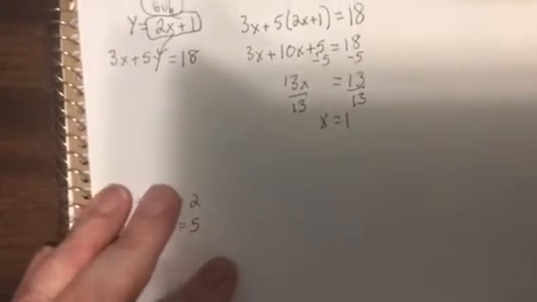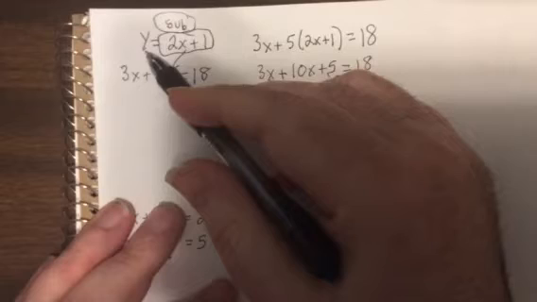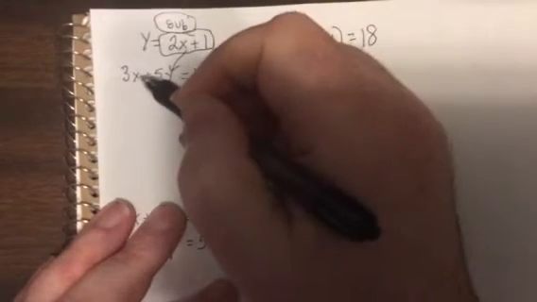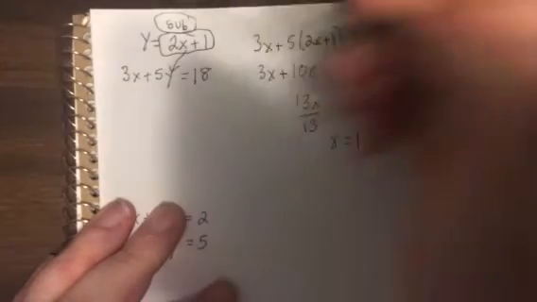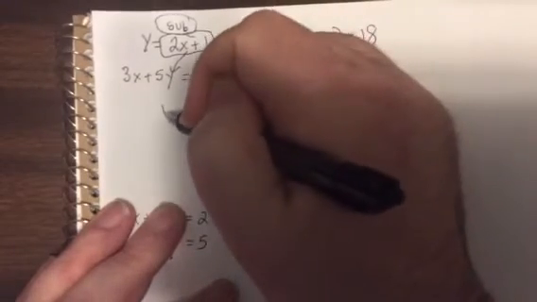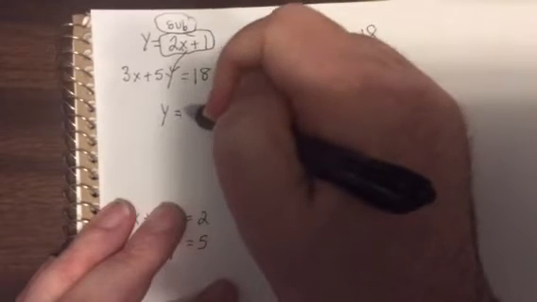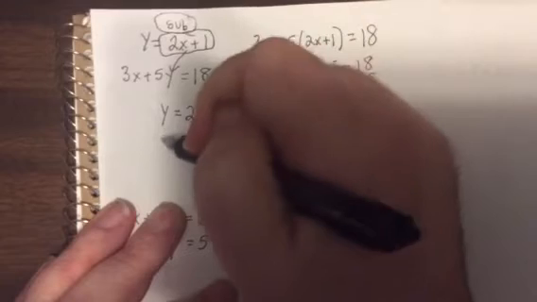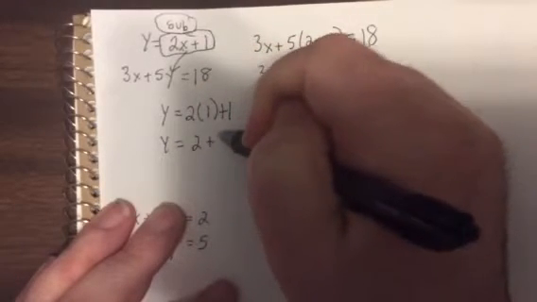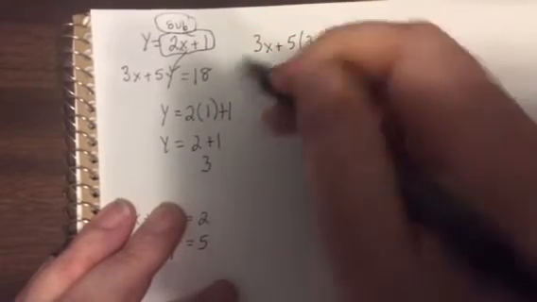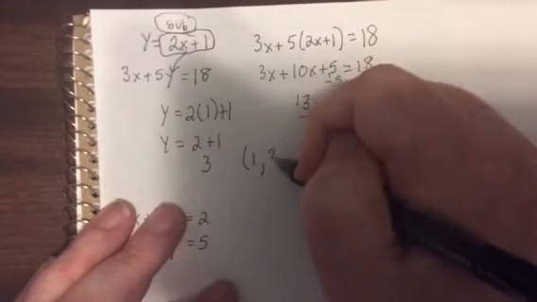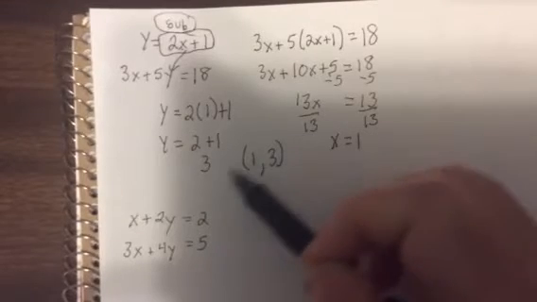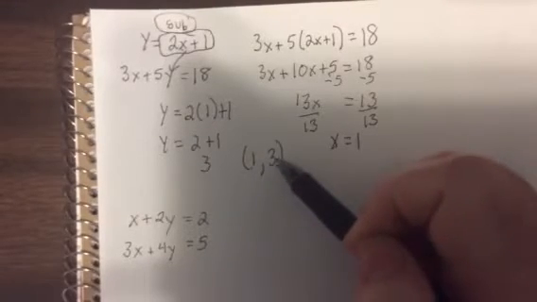So now I'm not done because I have an x and a y. So I have to put this back in for x, the 1, either here or here. It doesn't matter which one. So I'll put it into the first one. So I'd have y equals 2 times 1 plus 1. So it's y equals 2 plus 1, which is 3. So my answer is 1, 3. It's always alphabetical. And since there is a number answer, that means it's an intersection. It crosses at 1, 3.